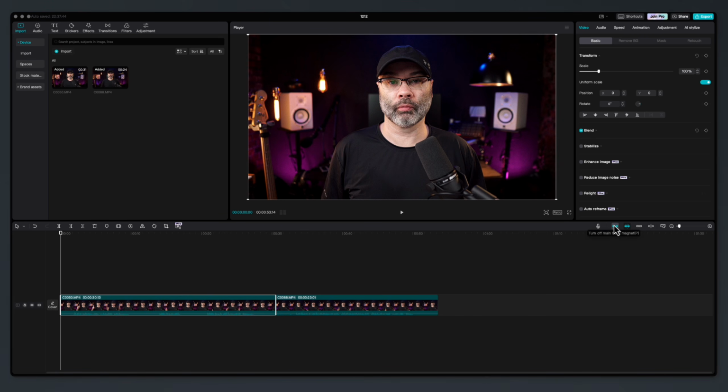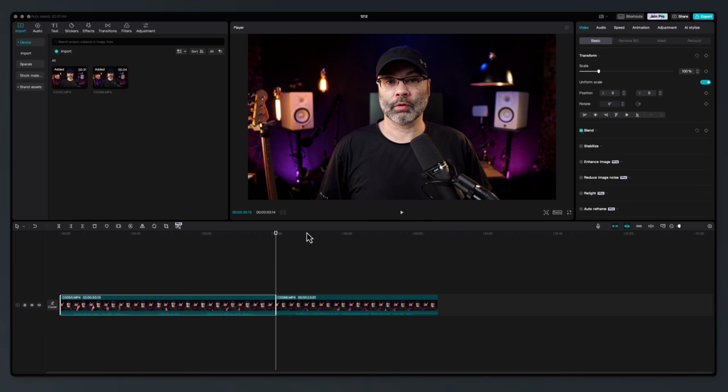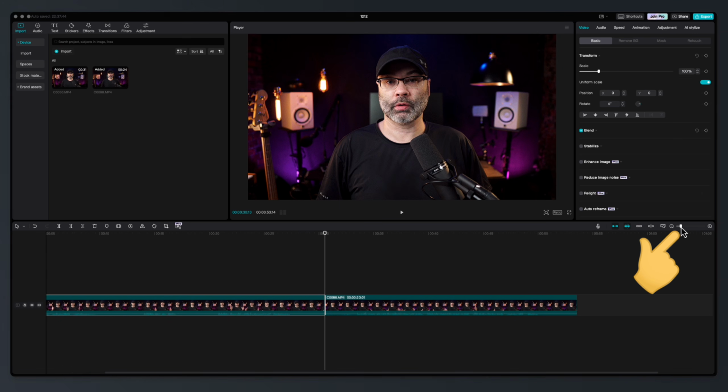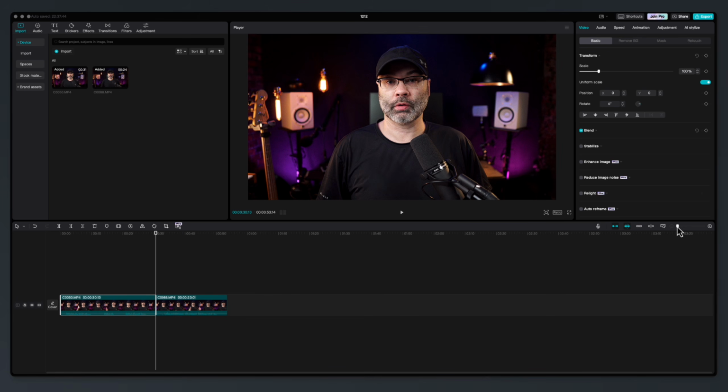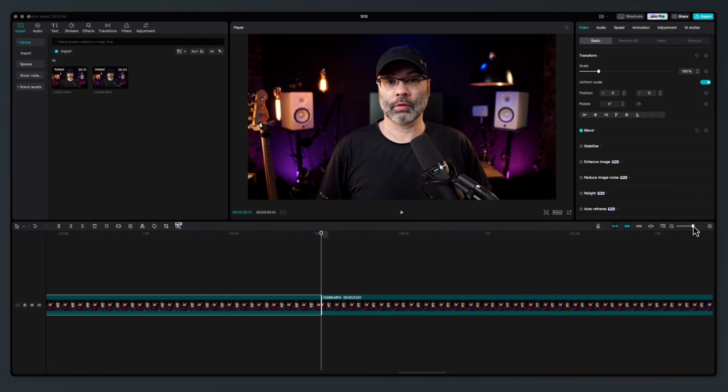You see what happened when I turned it on? Everything snapped together. Because what can happen, and let me click in here in the middle, I just took my mouse and clicked between these two clips, and I'm going back over to the right, and I'm going to move this slider to the right, and it's going to zoom in. It's going to keep zooming in. Alternatively, if I went to the left, it's going to zoom out. Actually, that's probably backwards. Zoom out, zoom in. You get the idea. So I'm zooming in this way.